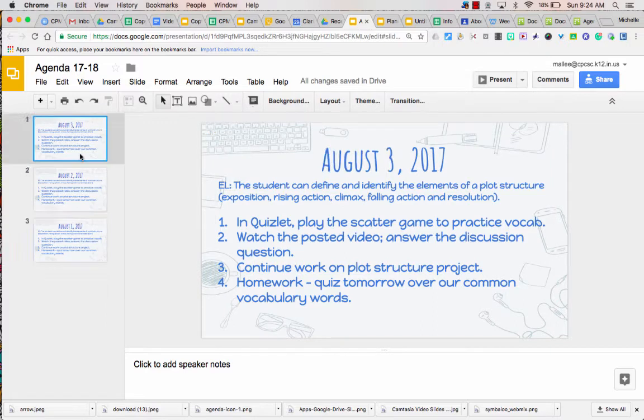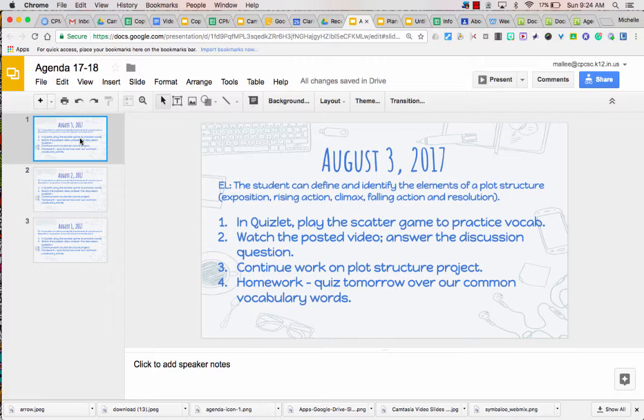And what you want to make sure of is that your most current day is always sitting on top, because as this grows, you're going to end up with 180 slides, maybe more if you need more than 2 slides for a day. So you always want the most current on top, so students and parents aren't having to scroll all the way to the bottom to find out what's happening.